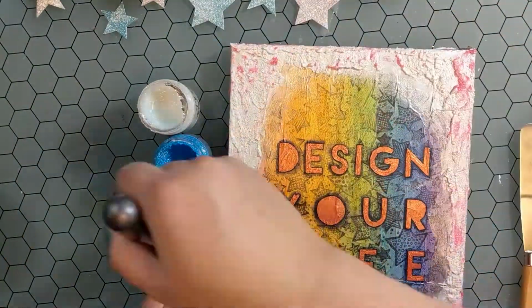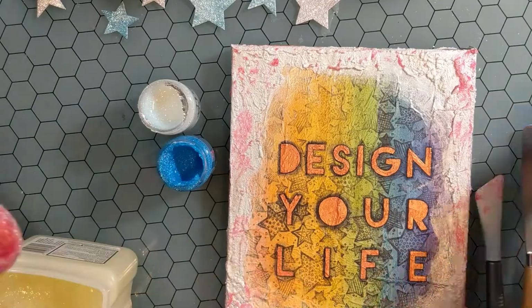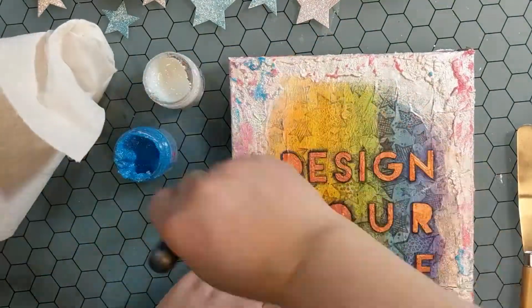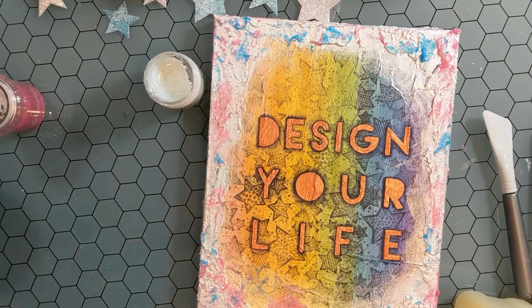Now I am taking some, I think this is the Glimmer Paste or Glitter Paste from Tonic Studios, and I'm just adding bits of color in them, or around the white area. Again, I'm trying to break that white area up.